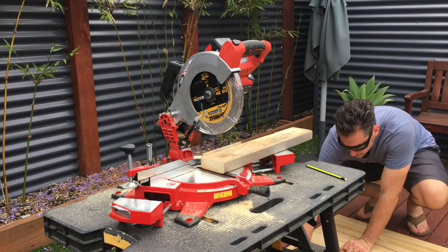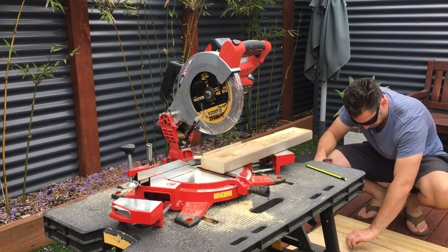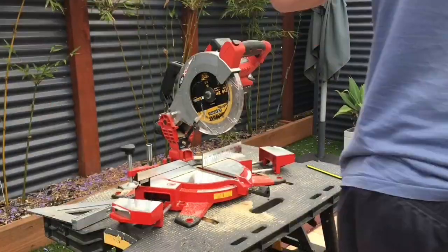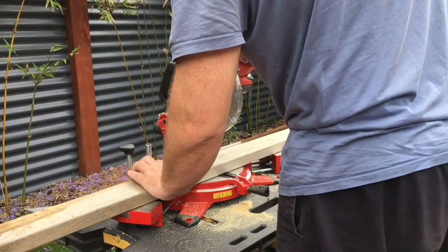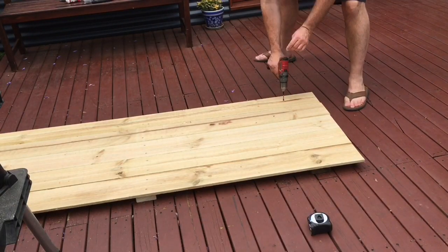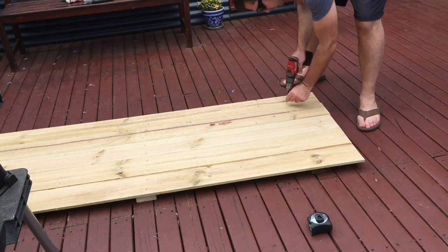The higher tooth count I didn't really need — I just wanted to do quick cuts. I thought if I dropped the tooth count, like on a normal saw it would speed up the cut, which it has a little bit. It does give a quicker cut, but you still can't push any harder. You still have to take your time with it, pull the blade down in a smooth action.